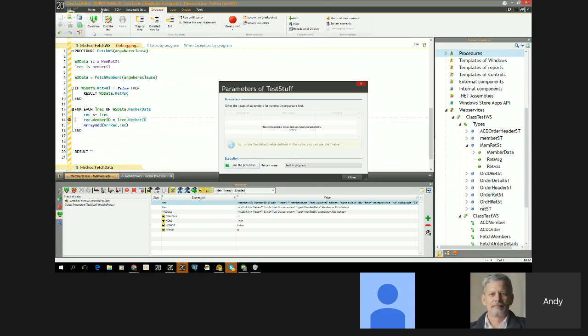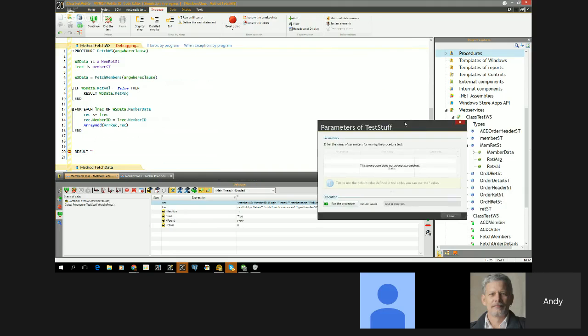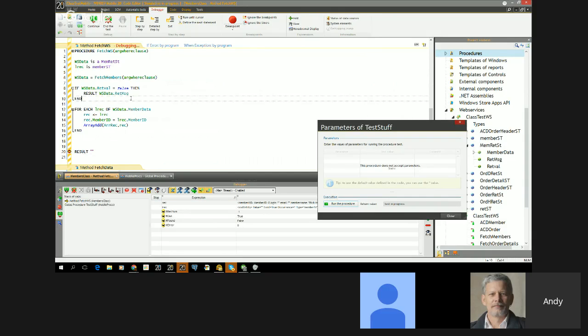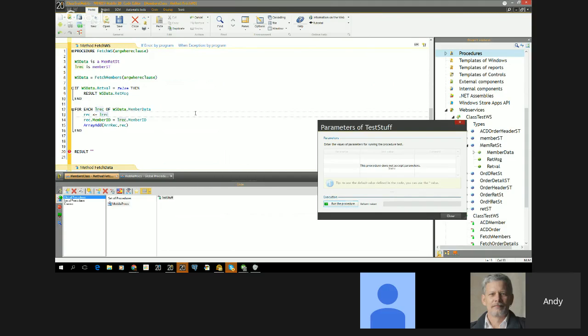So now we're going to go step through it again and continue this process until we get down to here. So I'm going to take this one off and say continue. Now we can look at this data again. So we can look at the WS data again here. We're not getting it from the web service. That's where we're not getting it from. And continue. Okay? So we're getting data from it. I got to figure out why we're not getting it from the web server. So fetch members. So we're not getting it here.